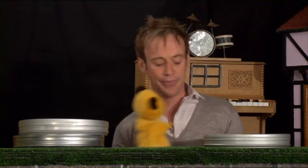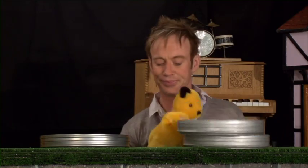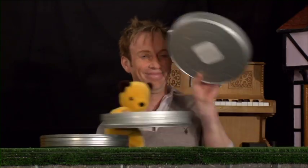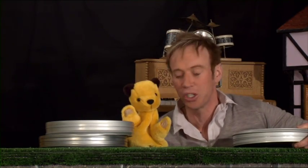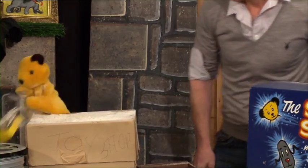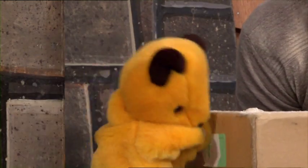Now, my favourite one is, in fact, Sooty's toy shop because of all the gadgets and gimmicks. Excuse me. Just leave those there if you don't mind. There. I was just saying my favourite one is the toy shop. You've got something to show me about the toy shop episode. Really? Oh, I see. Oh, Sooty, this certainly looks very dusty, doesn't it? Yeah, thank you very much.